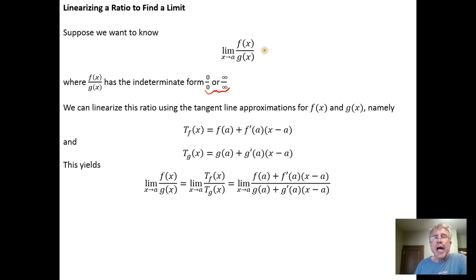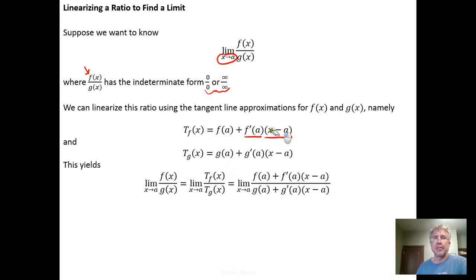If you remember from Calc 1, you can, for a function f and g, come up with tangent line approximations for those functions. So what you want to recall is that the tangent line approximation for f of x, you get it at a specific value, x equal to a. So you have to generate a tangent line approximation based at a specific value. And the way that we did that in Calculus 1 is we evaluated the function value at a, and then we found the derivative or rate of change at a, and then we multiplied the rate of change by delta x, where delta x is just x minus the number at which you've centered the tangent line approximation.